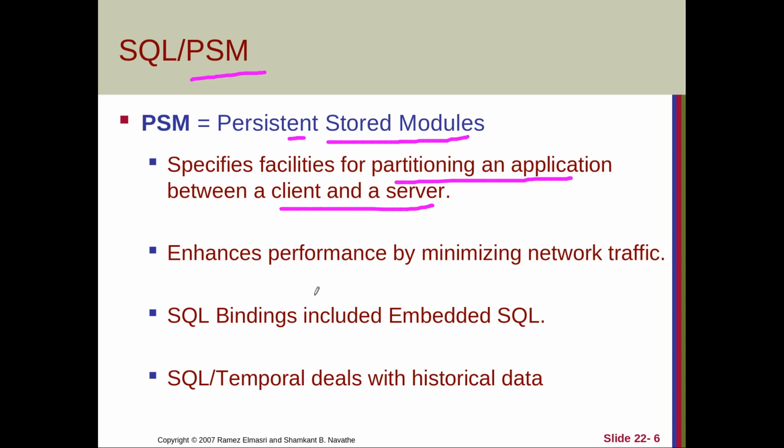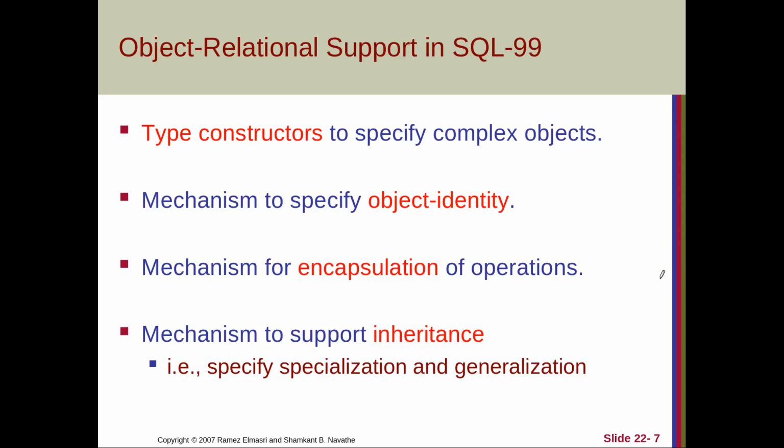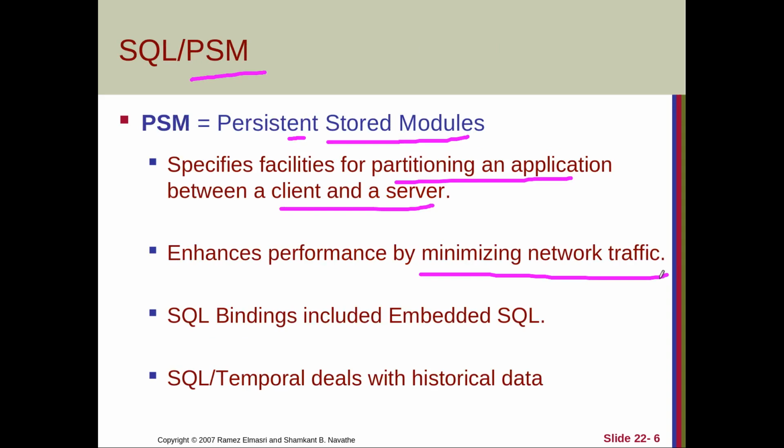So it enhances performance by minimizing network traffic. For example, if you want to execute a small portion from the server, and PSM is not dividing that entire task between the client and server separately, the entire code has to be transferred to the server side, so there will be heavy network traffic.